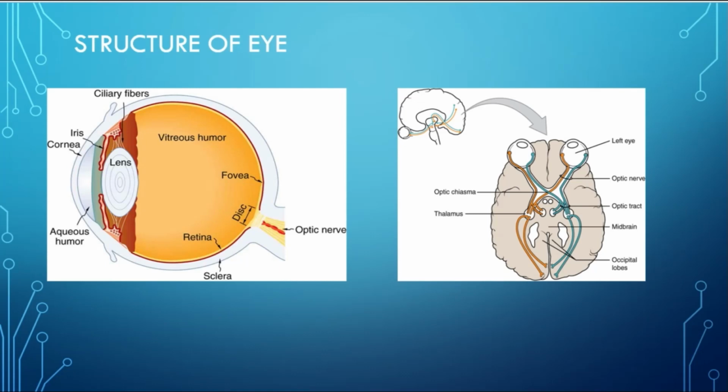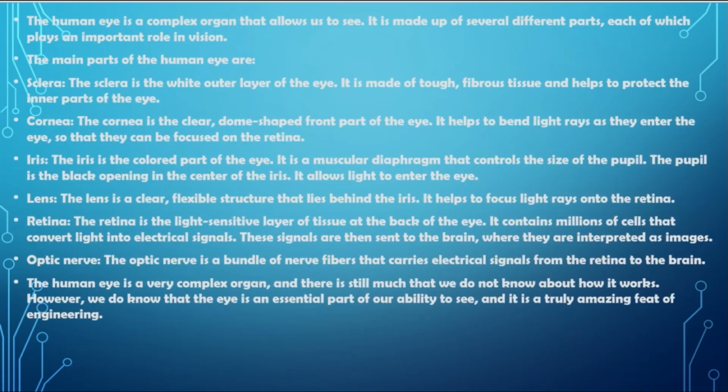The eye can be divided into 3 main layers: the outermost layer, the middle layer, and the innermost layer. Each layer plays a crucial role in enabling us to see and perceive the world. The outermost layer of the eye is called the sclera. It is the tough, protective white part of the eye that maintains the shape of the eye and safeguards the delicate structures within. At the front of the eye, the sclera changes into a transparent, curved structure known as the cornea. The cornea acts as a window, allowing light to enter the eye.